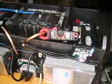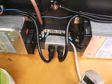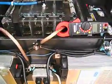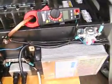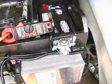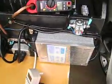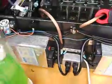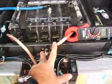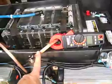Okay, so I have the battery chargers plugged in via this outlet port right here, so they're both plugged in. When I turn the unit on, the battery chargers provide almost all the current. And the only time the batteries kick in is if the battery chargers are off. The battery chargers primarily provide all the current. And currently, the way I got it set up, they're each outputting about 25 amps apiece, and they come together at this one terminal here, one from each side. And at the combined terminal, currently, it'll run up to about 50 amps.